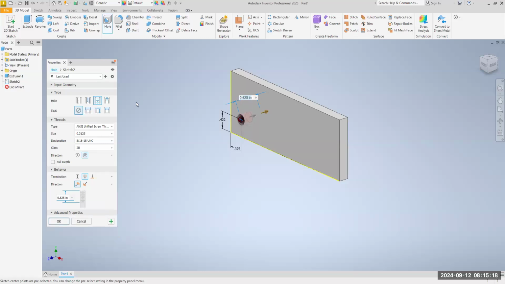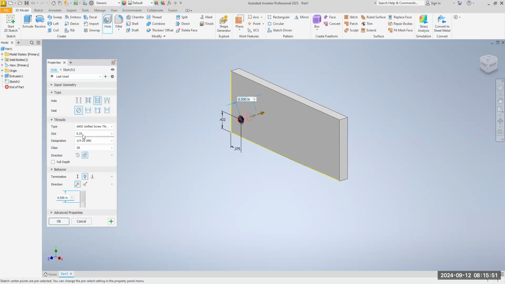Select none. And then I want you to come down. It is the type of thread we're going to make. So the American National Standards Institute Unified Thread Screw Thread. The size of this A1 is 1/4-20. So arrow down here, arrow down, and I want you to find 0.25 right here.